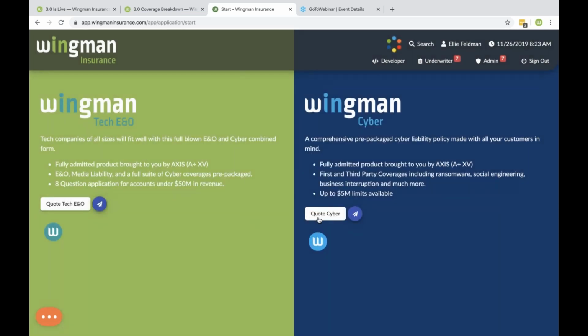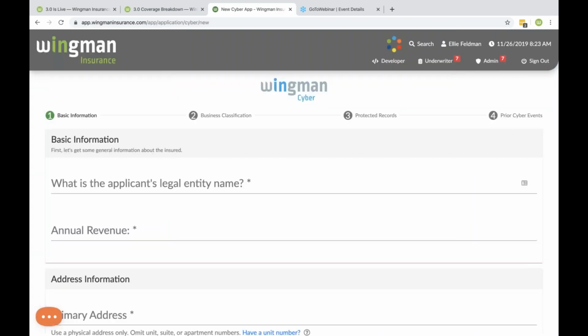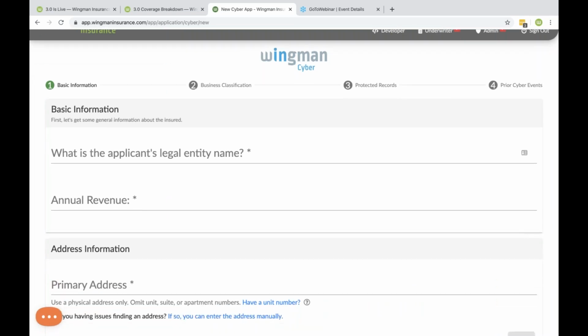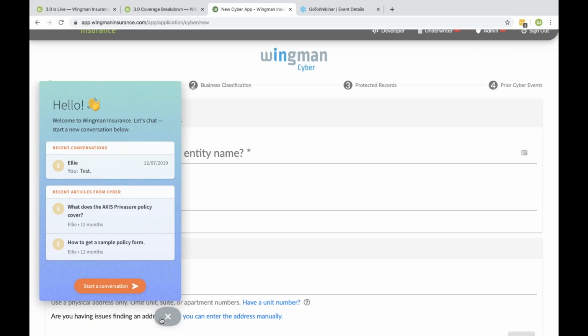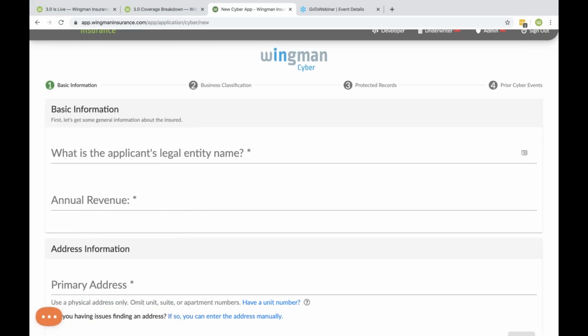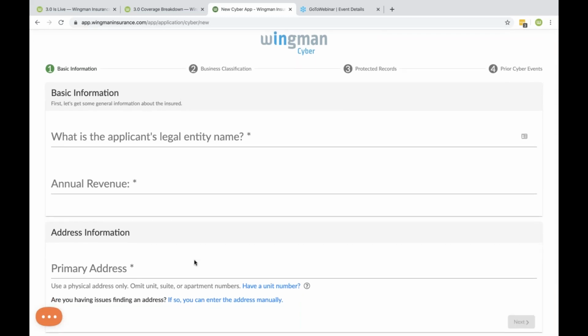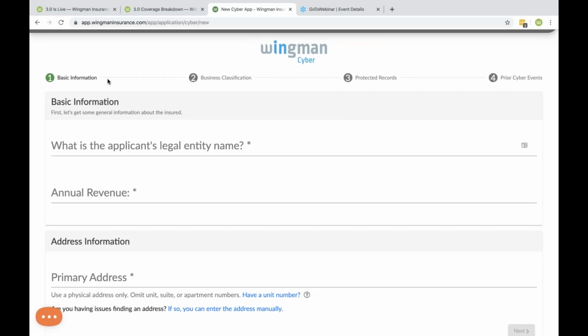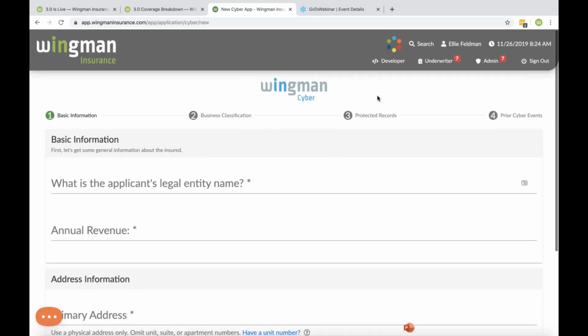Now, when they click on that, it takes them directly to this page, the quote page, with a pop-up of instructions on the importance of filling out the information fully and accurately. The live chat that you guys get is also available to them, and will continue to follow them as it follows you. So we are there to help support them should they have any questions. And it does that pop-up thing where it says, can we help you, if they're on the page for more than like 15 seconds. So we hope that that's incredibly effective. I also want to point out here that the basic information, business class protected records claims, it's now one page shorter, just as I had mentioned. I hope that that makes your life just a smidgen easier.